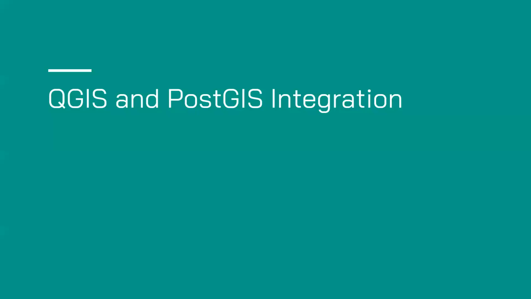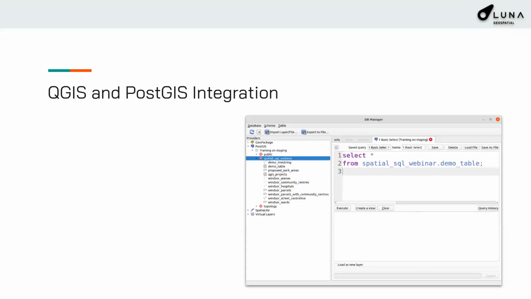So what about integration within QGIS? One of the things that's really nice is that there are many ways in which PostGIS is integrated within QGIS. It was integrated really from the beginning of QGIS's development 20 years ago. The database manager is the first way. One of the most amazing pieces of software within QGIS for me is the database manager. You can run queries, import layers into the database, export from the database, modify existing tables, truncate an entire table, or delete certain rows. You can really do anything you need to the database. You can also run SQL queries against your database, and this is obviously what we're going to be doing today.